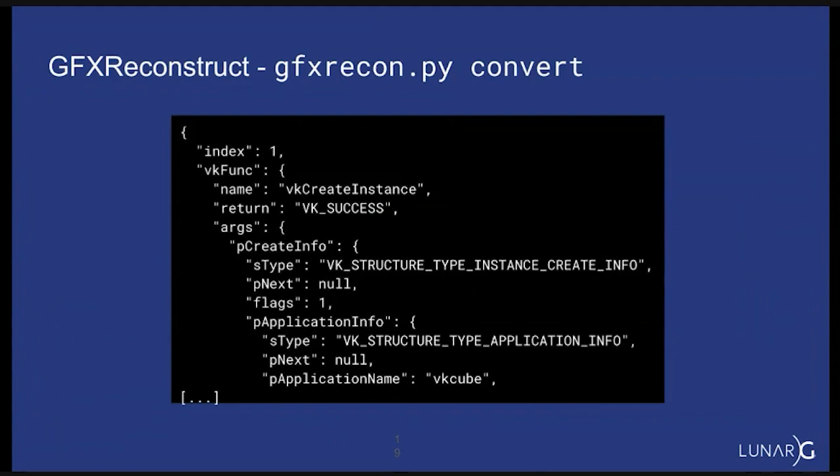So the next few slides illustrate a quickie debugging in an editor. Probably a better way to do this is to actually do a replay of a capture file through RenderDoc. That's your best bet for having really good debugging of a capture file. But if you just want to dump out some JSON, bring it into VI or whatever, and start looking through some stuff, here's the first Vulkan function that's actually in the capture file, which is create instance, of course.